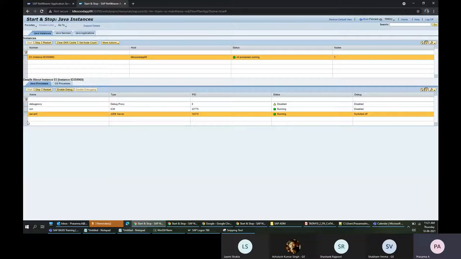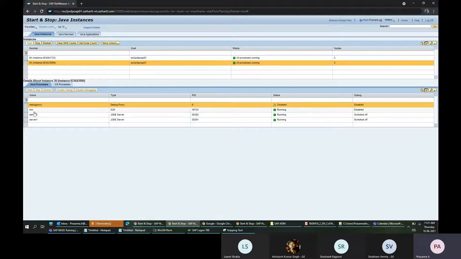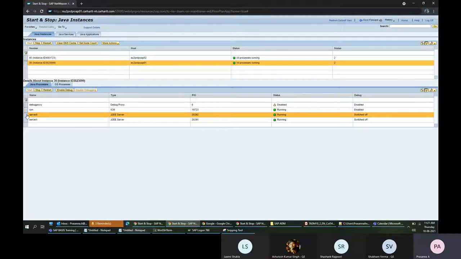But here, since it is a production system built for more load, each instance has two server processes configured. So some load will be handled by server one, some load by server zero, something like that. Similarly, this server has two server nodes.